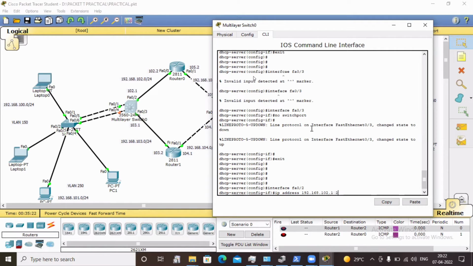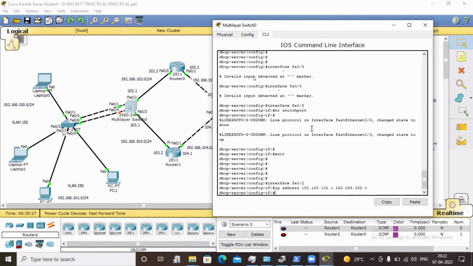192.168.10.1 0. No shutdown, sir? No shutdown. If you want to give, you can give it. No worries. Just give it. No shutdown.